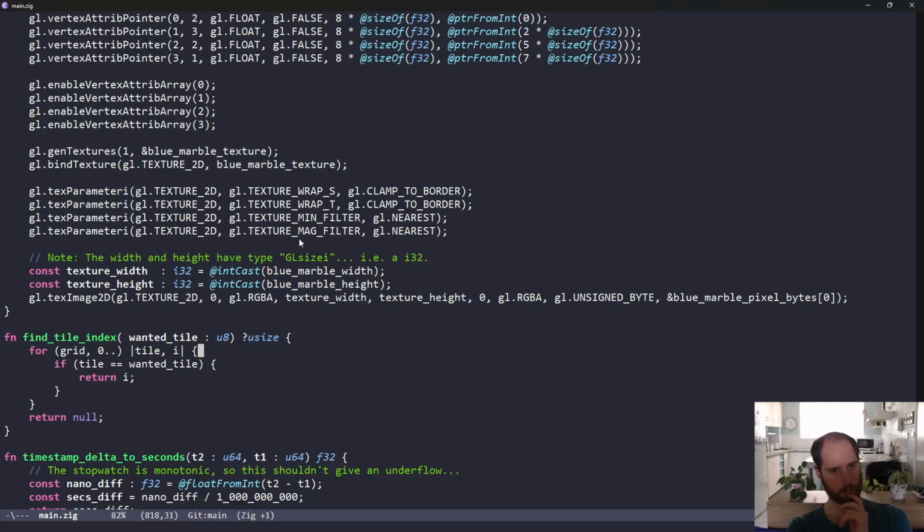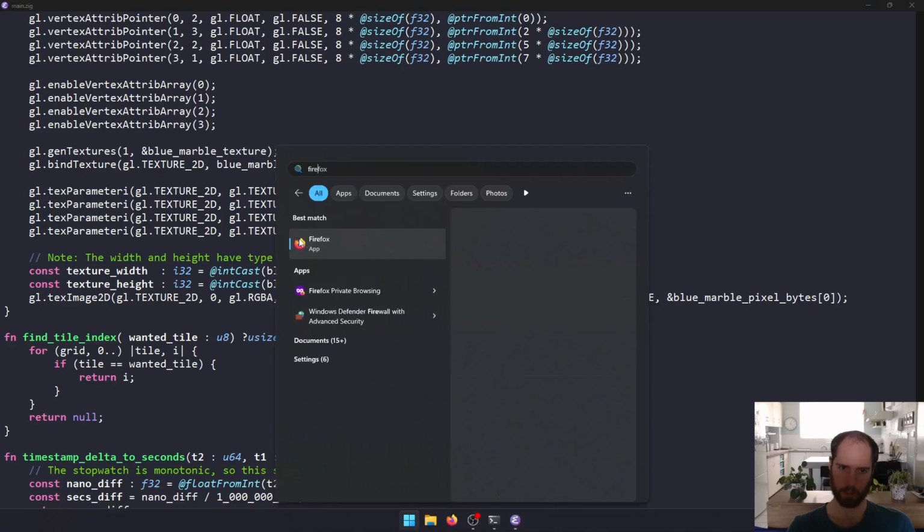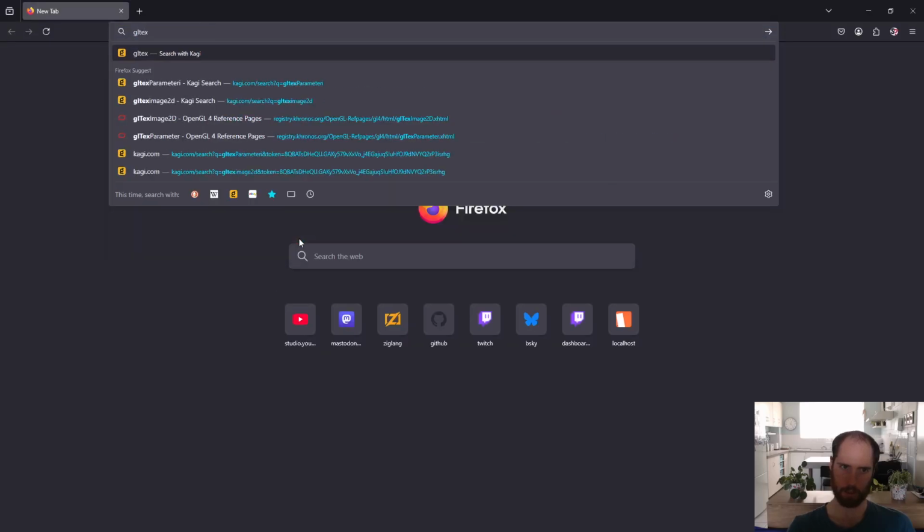Okay, so presumably we need to call these twice for each texture. I wonder. What is get tech parameter, how does this work now?